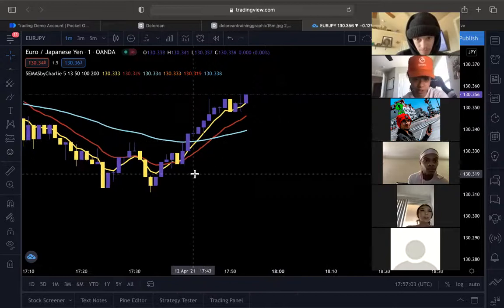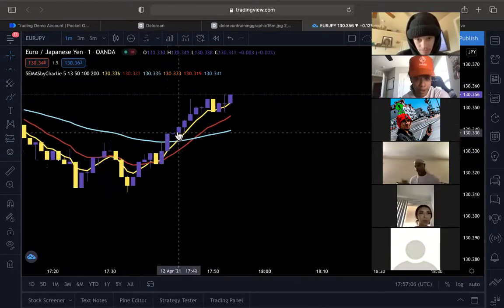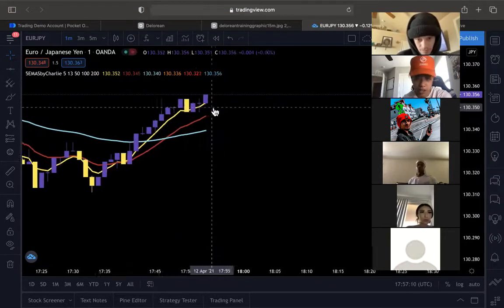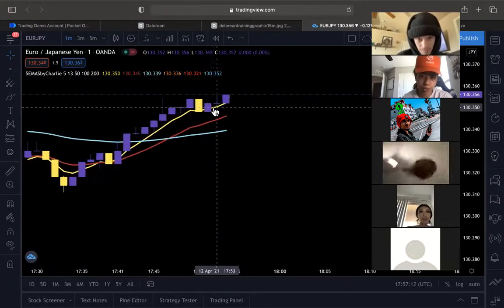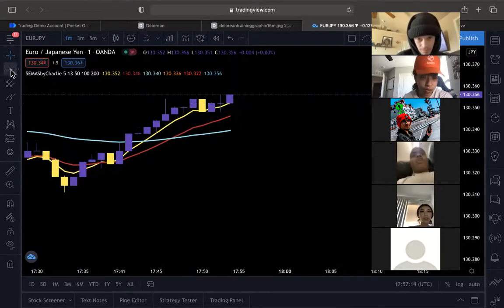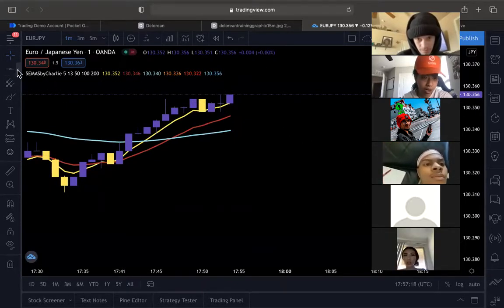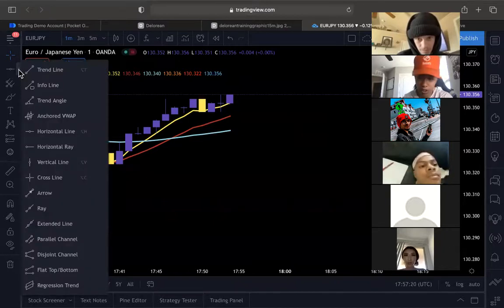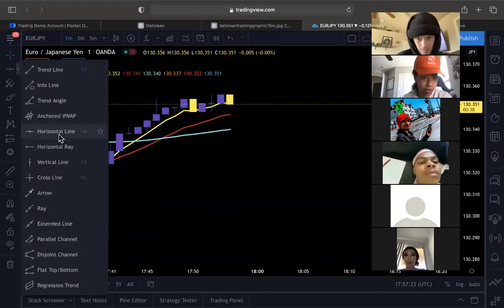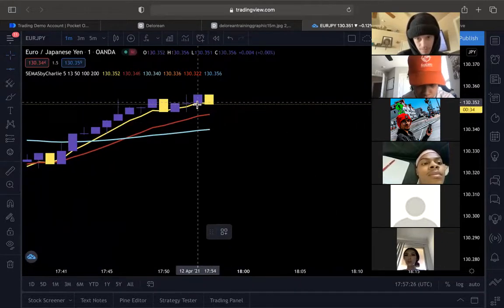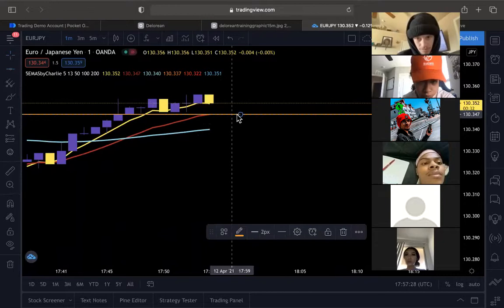So exactly what I was talking about, you're seeing right now, that market's kind of really just touching the yellow line and bouncing back off, right? So right now we could really be taking trades whenever it hits that yellow line. So what I'll do is I'll come over here on the left-hand side, I'll click the second tool, right? If it's not a horizontal line already, click the little arrow, go down to horizontal line. And what I'm gonna do is I'm just gonna mark kind of like the red line first. So boom, I'm gonna mark that one purple.